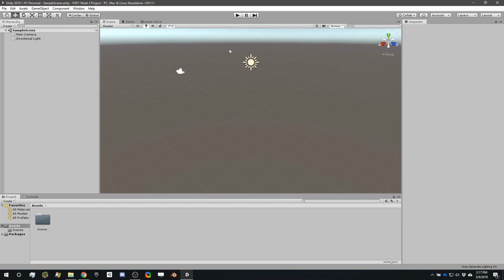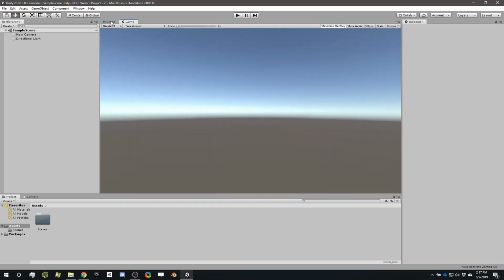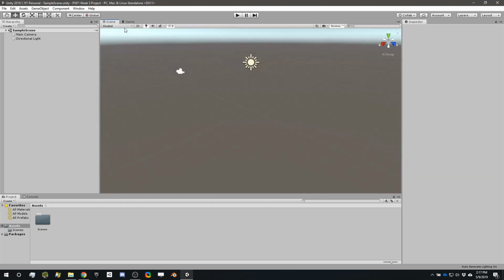you'll notice this is the default project that Unity provides to us. The default layout is such that your hierarchy is over here on the left, your project is down here on the bottom, console, and the inspector is way over here on the right. It also nests, get rid of that asset store, there we go. It also nests the scene and game views right here in the center. So as you kind of jump back and forth, oops, let me reset that. So we kind of jump back and forth.